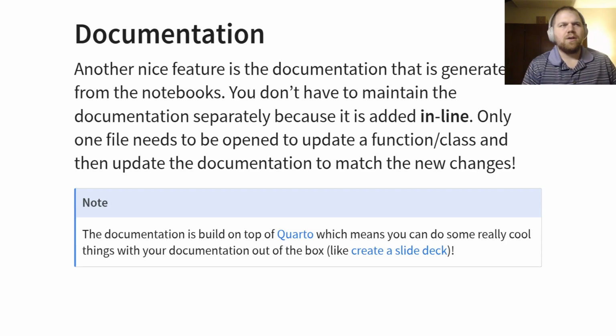And one of the cool things is this slide deck that I'm presenting right now is actually a notebook in my nbdev project, because Quarto has a couple different options, and reveal.js is one of the options to create slide decks. So this is all actually in nbdev at the moment. This documentation is.